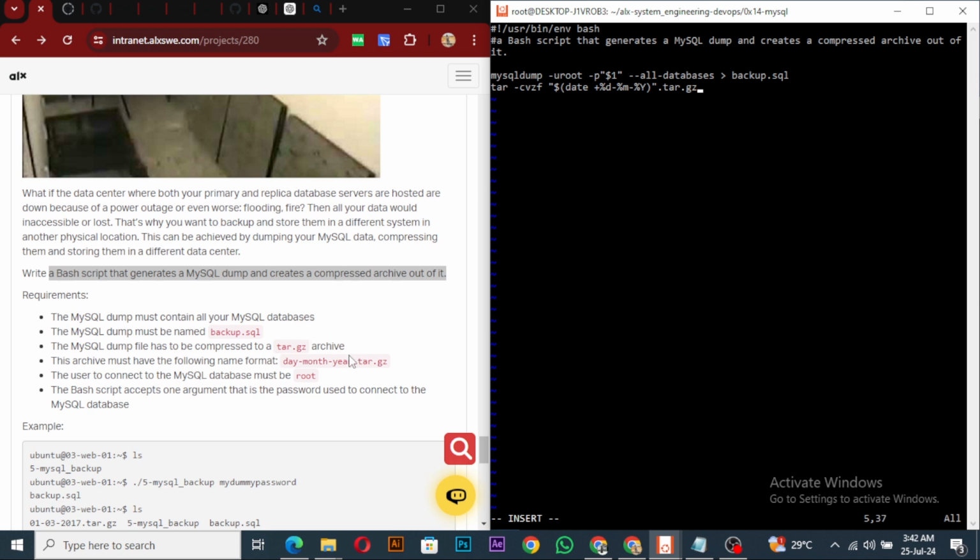And then from the file backup.sql. Yeah, so basically I think this is all that we need for this.